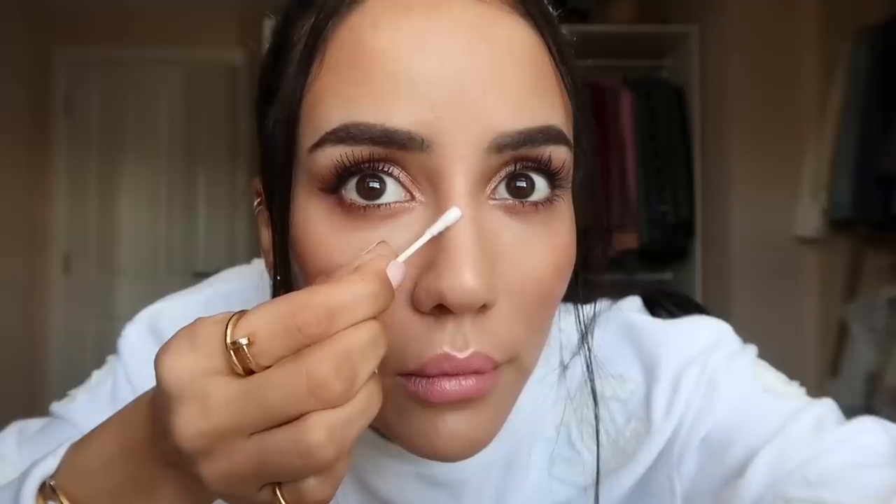The next tip — which most of my friends say is the best tip they've ever heard — is about mascara smudges. When I'm in a rush doing my mascara, I sometimes end up with a little bit of mascara on my nose. My foundation is already done and mascara is the final step. The trick is just to wait. You have to wait for the mascara to dry off, and the moment it dries, it gets wiped off so easily — no transfer, no smudging, no staining. It dries and just flakes off rather than smudging your foundation. Just wait, then take a q-tip and easily remove it.